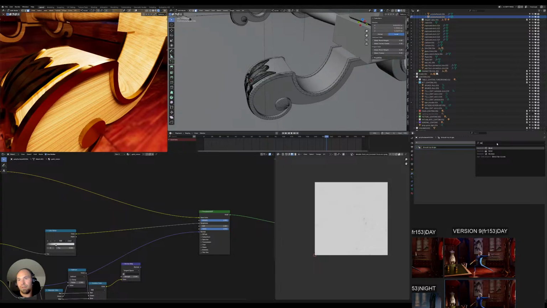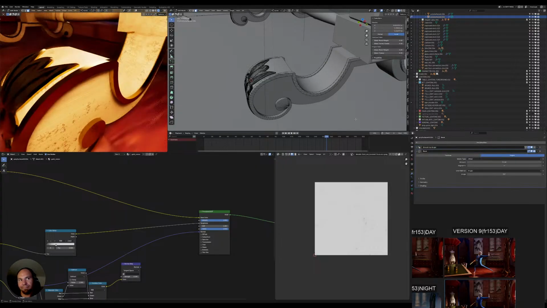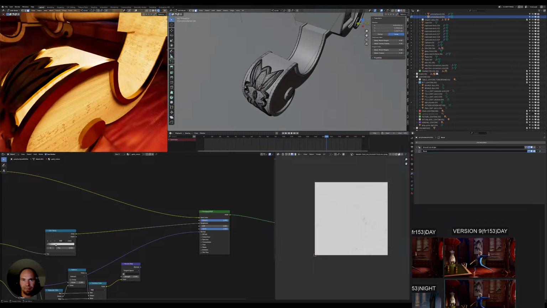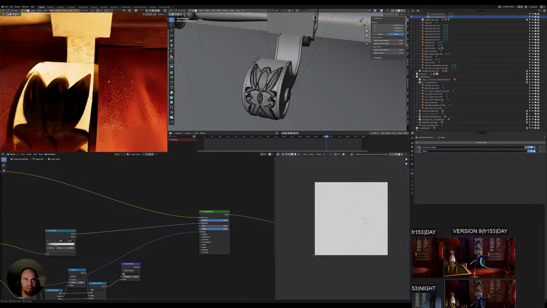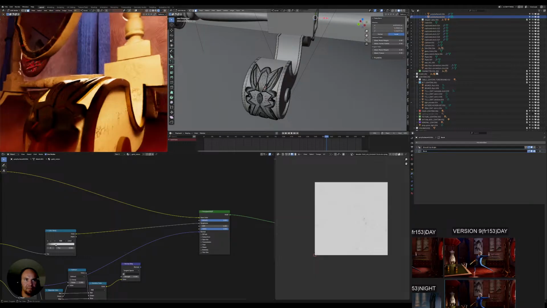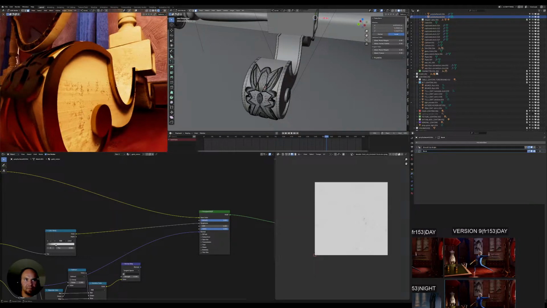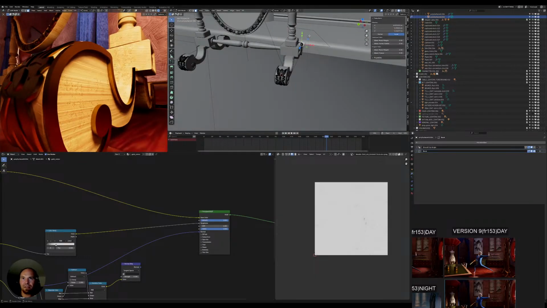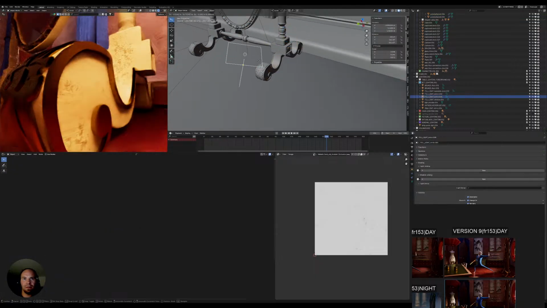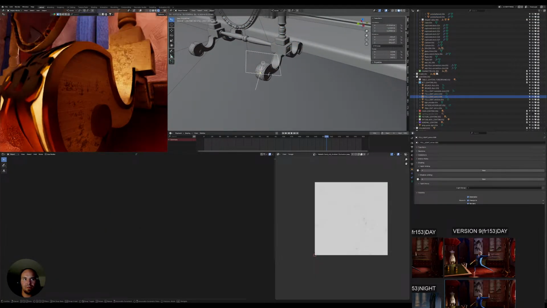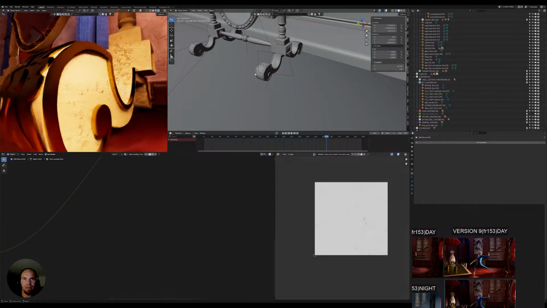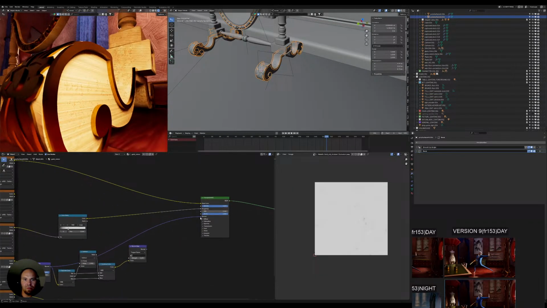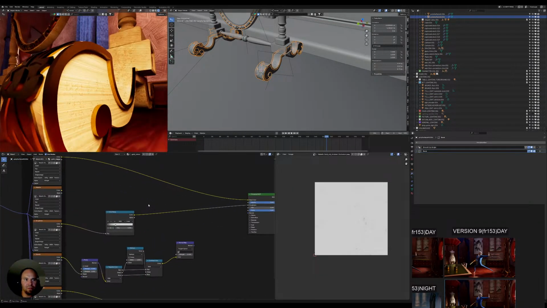I will try to do a bevel here just to see what's going to happen. Still don't understand why it's not reacting to the light as it's supposed to.